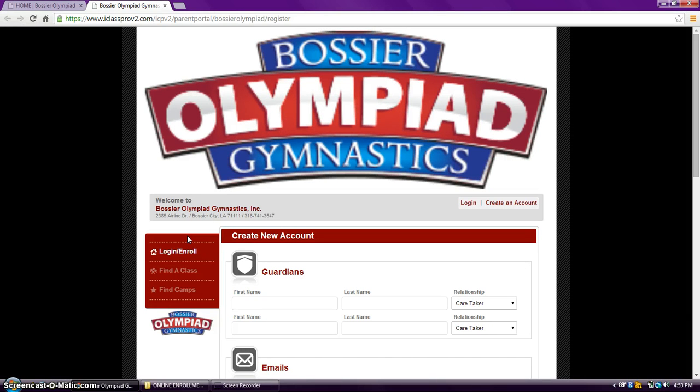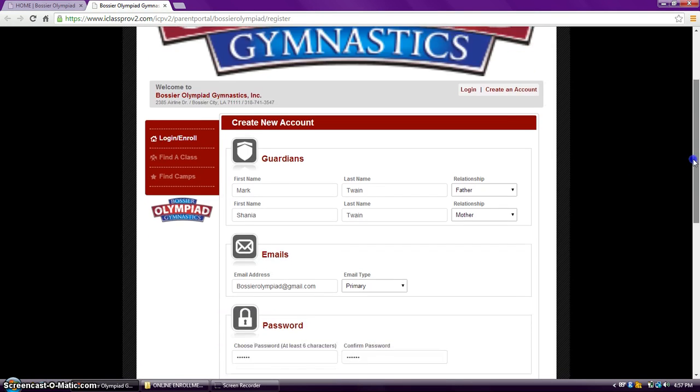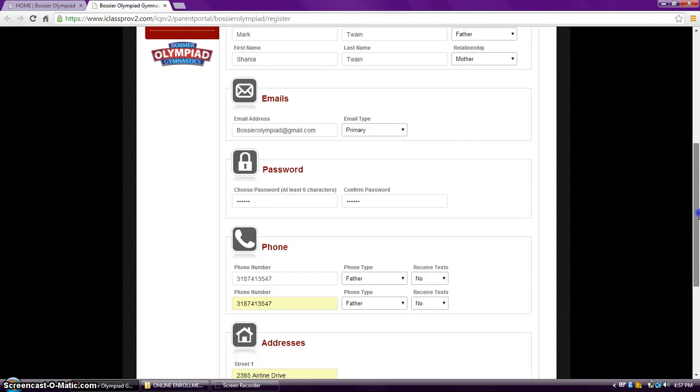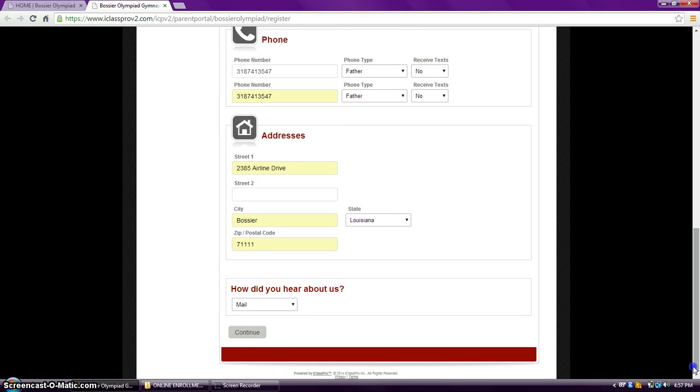Alright, the first thing that's going to pop up is the home page. On the home page, you have two choices, either log in or create an account. For intents and purposes here, we're going to create an account right from the beginning, just so we can show everybody how to do it from the first step, step by step. Okay, so I've already filled in the parent's name and email address, that way we can kind of cut to the chase here. So I've gone through and filled out all the essentials: email, the password, phone number, address, and how we heard about this. And then we're going to click continue.